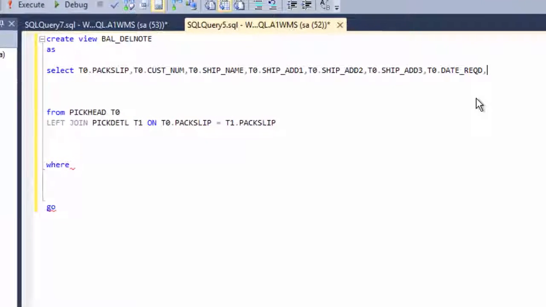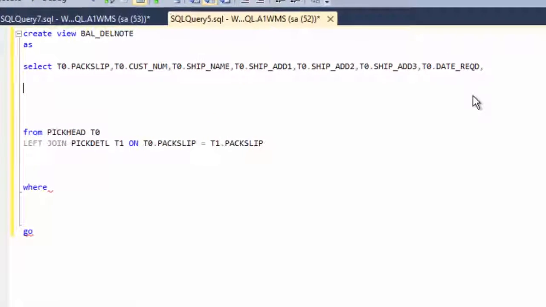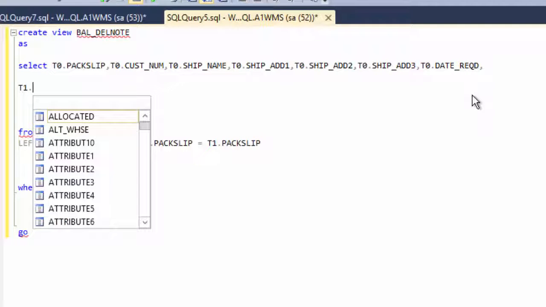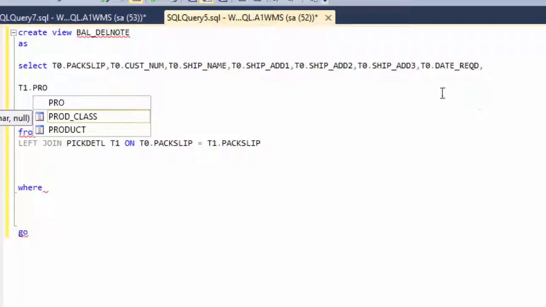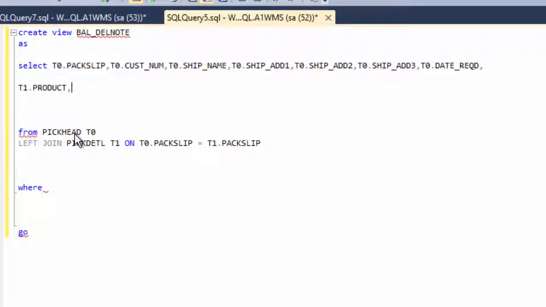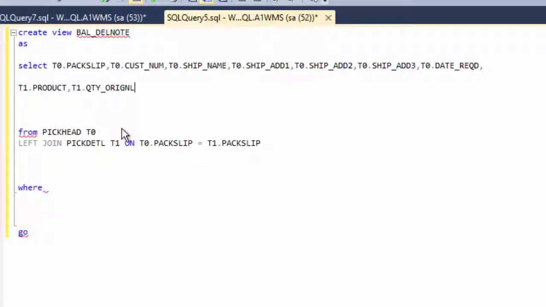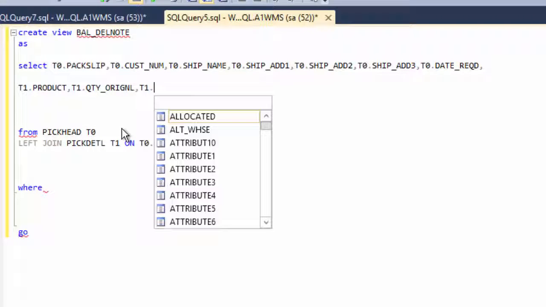We will need to see from the detail the product which is requested. We'll also need to see the quantity which the customer ordered. We will also want to see how much we picked.